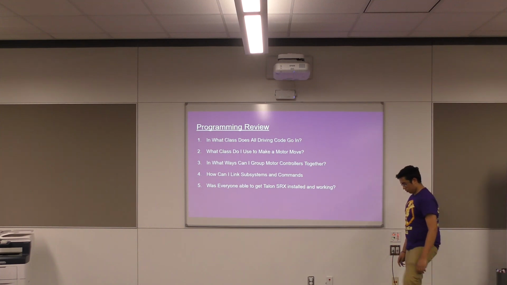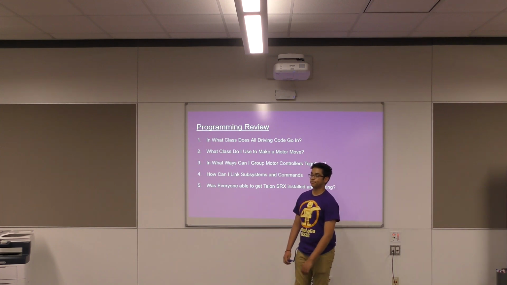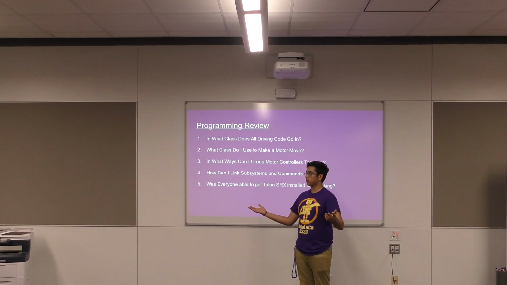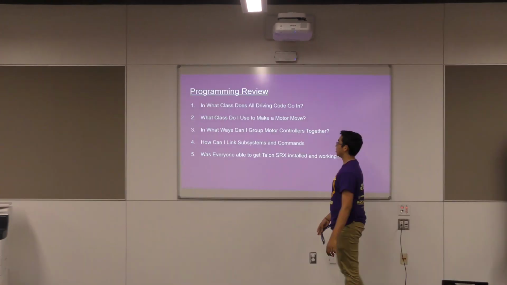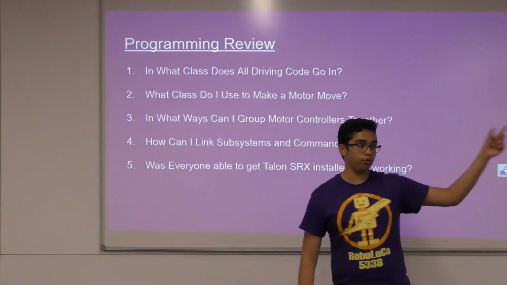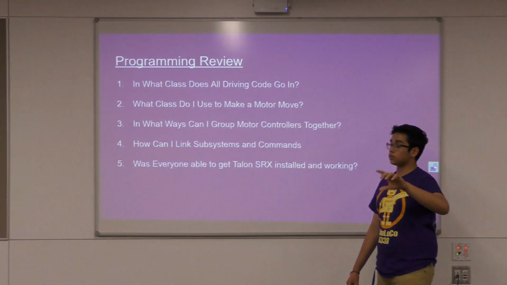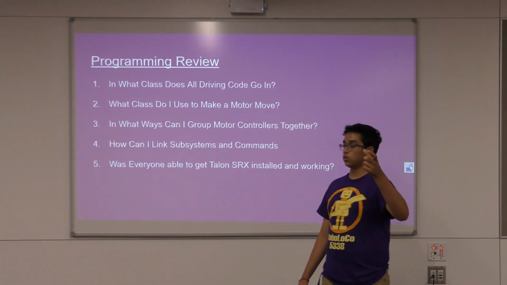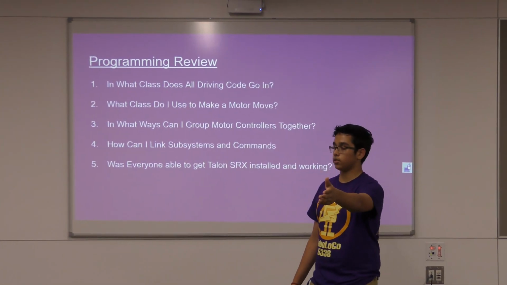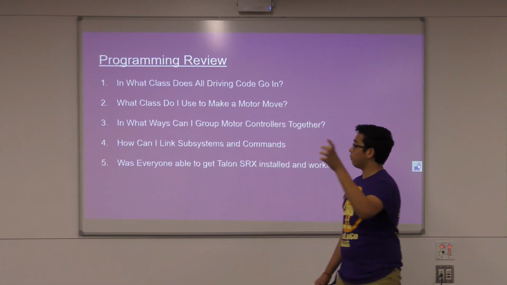Okay. So quick programming review. What class does all the driving code go in? This is important. Drivetrain, yes. So what object can I use if I want to make a motor move? IO? OI? No, not what class, but what object? What is it called? It's the same thing that actually physically controls the motor. Talon SRX.